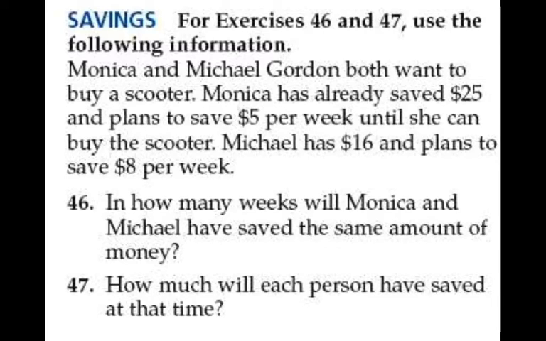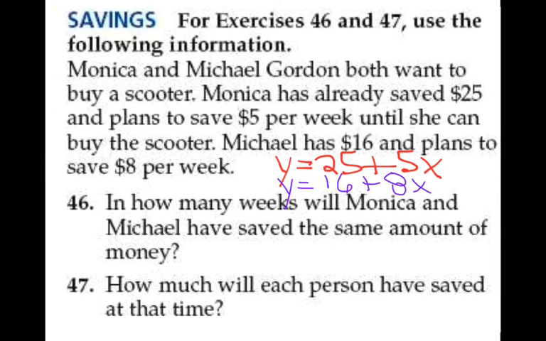So we've got Monica saved 25. And then she saves $5 a week. And then Michael has saved 16. And then he plans to save $8 a week. And how about you guys go ahead and solve that one and figure out how many weeks it would take for them to have the same amount of money. Alright, sounds good.